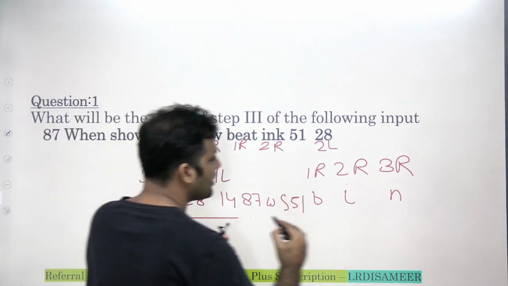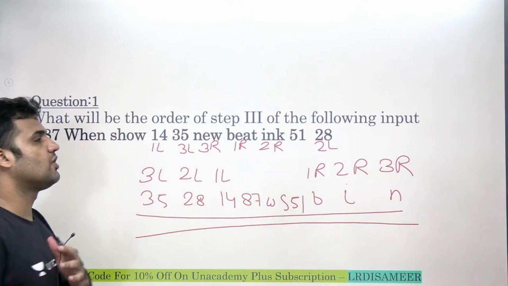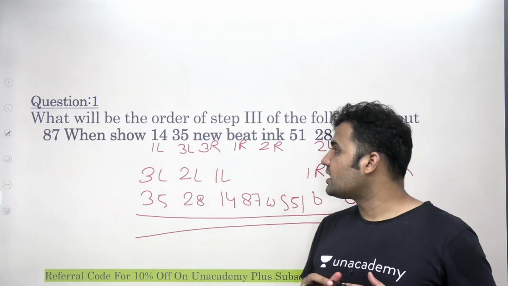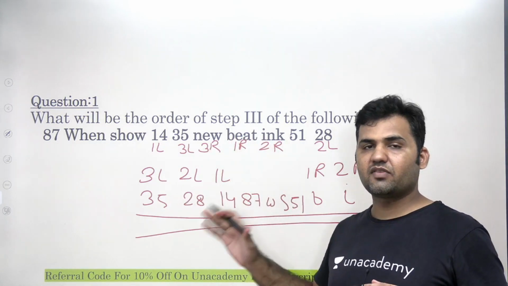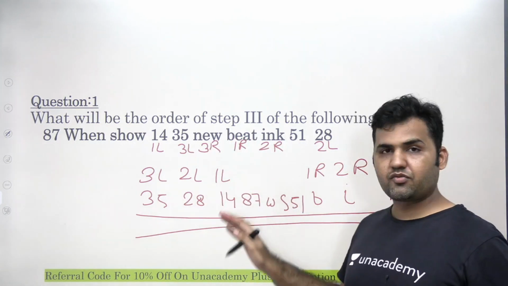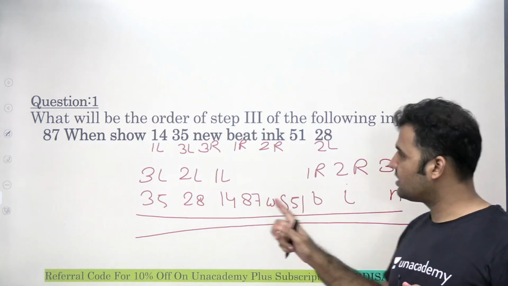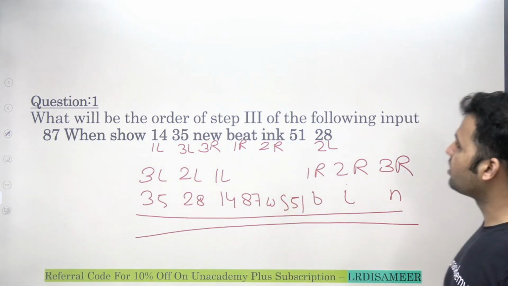This is the order of the third step, and you can straight away write it down in one single line without writing the step 1 and then step 2 and then finally step 3, right? You don't have to write down all the steps, right? So step 3 would be this, right? This is the answer to the question. Now let's go to the next question.